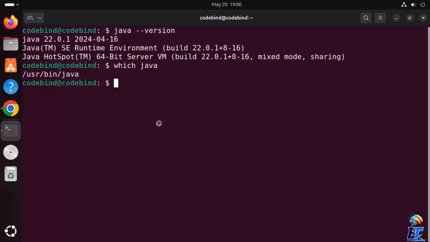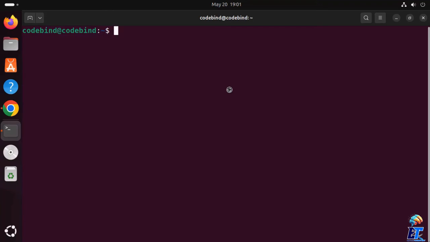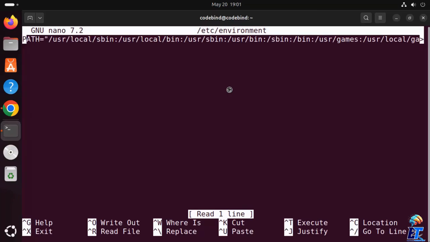So to set the JAVA_HOME environment variable, what you need to do is, let me just clear the terminal here. So here in the terminal, just write sudo and then write nano or whatever editor you want to use, and then write space /etc/environment and then press enter, and it's going to open this kind of file. Here on the next line, just write JAVA_HOME, all in capital, is equal to, and then give these double quotes here. And then we need to provide the path of our Java JDK folder, which we have installed, right?